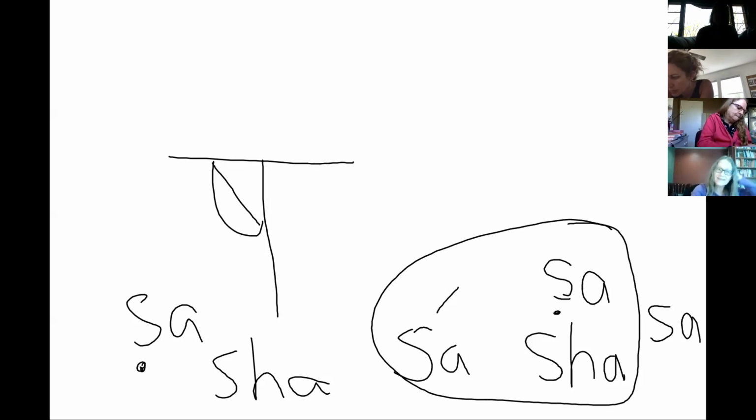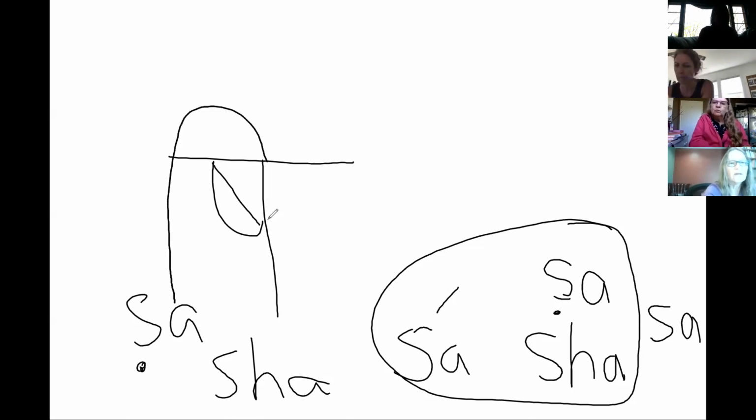So they wrote it SHA, and I really prefer the S dot under. It makes way more sense, S dot under A. But on your chart, it's the second SHA. So that's the one you take in this, and then that is written like that. So then to turn it into your I sound, and it's the short I, then we have to put this line on there. And that turns the sha into she. Okay. Does that make sense? Mhm.